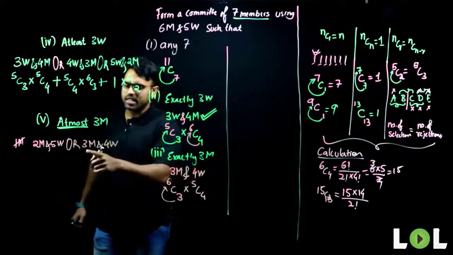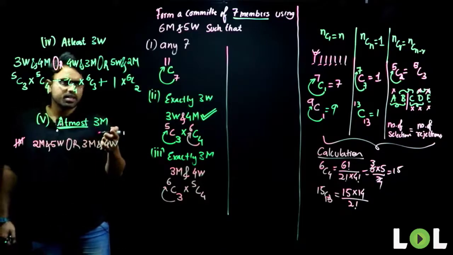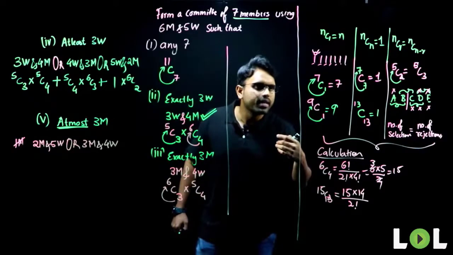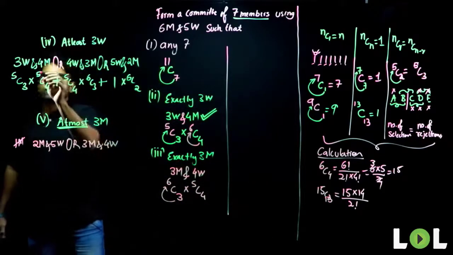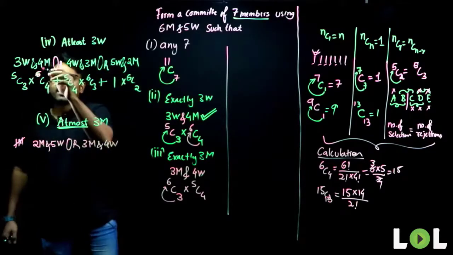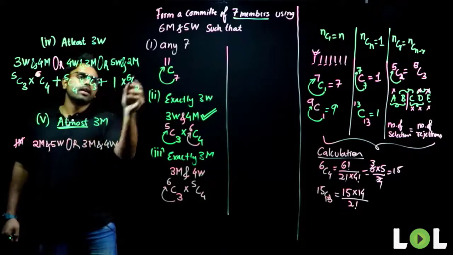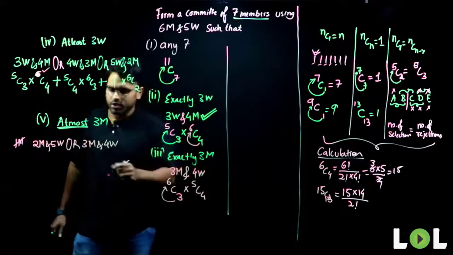At most 3, maximum 3 are there. So these are the only 2 cases. Can I move further? No, because maximum is 3. So who came up with the right answer? Sir, is that correct? 5C4, because there are 6 men. Where is it? Okay, this part. It happens. There are 6 men; I accidentally wrote it wrong here. Everywhere else it is right. Only this one needs a simple correction. Not an issue. Let's move ahead.